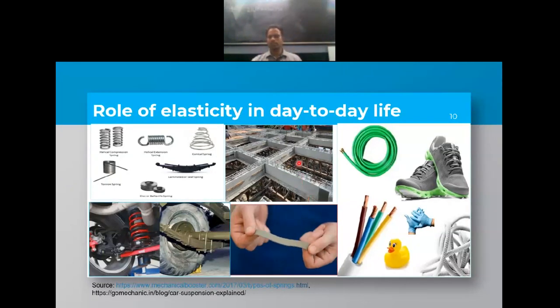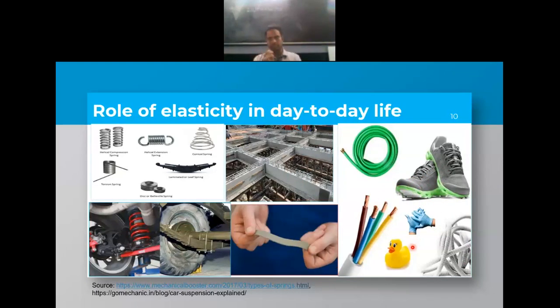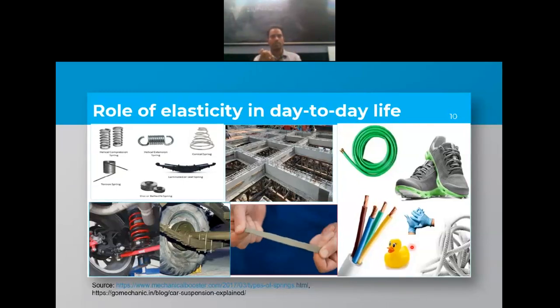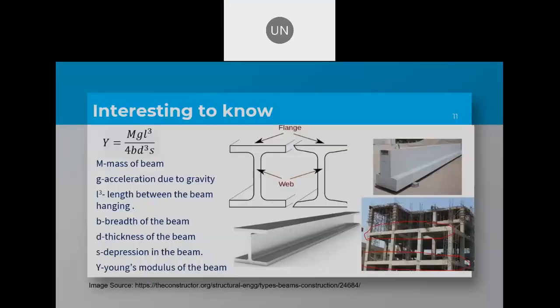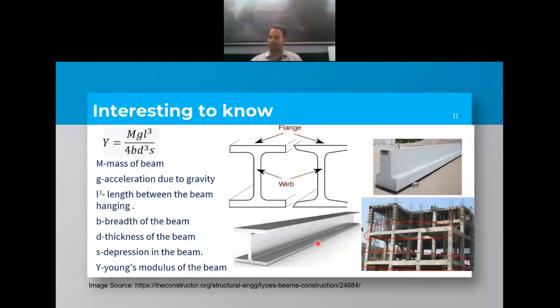That is how elasticity plays a very important role, especially in construction engineering, especially when you construct a beam. I'll tell you how. And coming to this one, the materials that we are making, even in the medical industries, the plastic gloves that we have, they have to expand when we insert our hand, and when we take out our hand, they go back to their original size and shape. So that is what elasticity is.